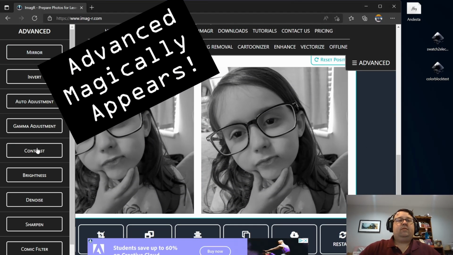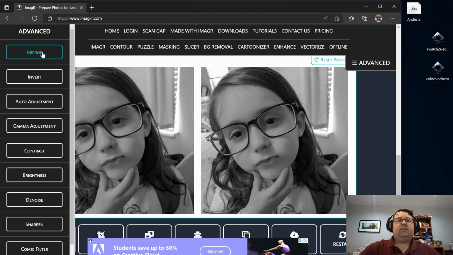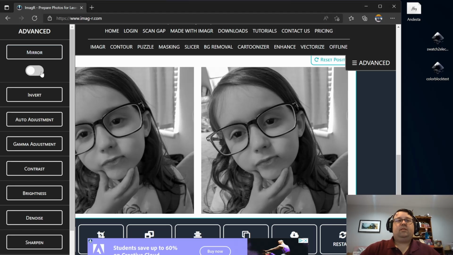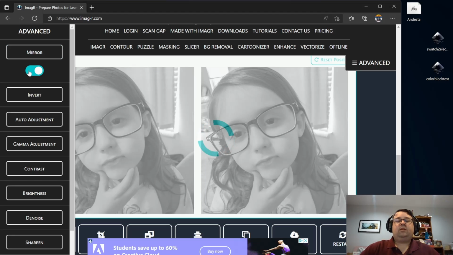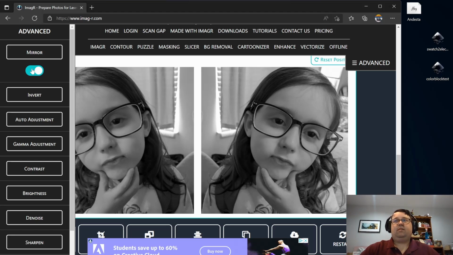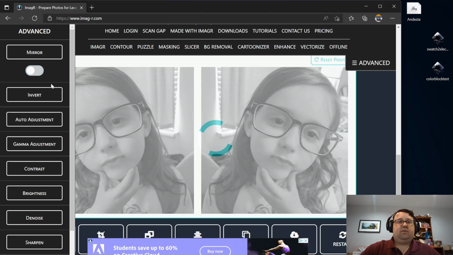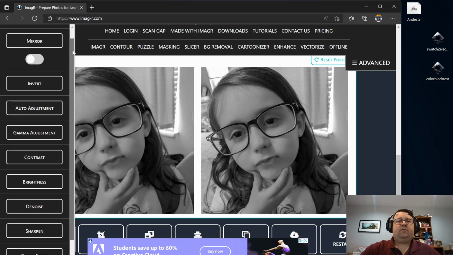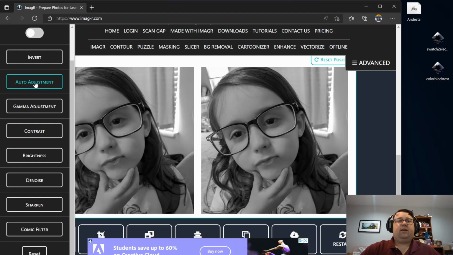So here, there's a few different tools. If you're wanting to do it, say, on the back of a mirror, you can click the mirror option, and that'll switch it. Again, you would only use this in specific cases, or, you know, if you like the mirrored look better than the original. Inverting, if you're going to do it on a dark surface, again, I don't use invert. Later on, it'll ask you if you're doing tile, and it'll invert it in that way. Auto adjustment, you can try it out per picture. I've not typically used it.